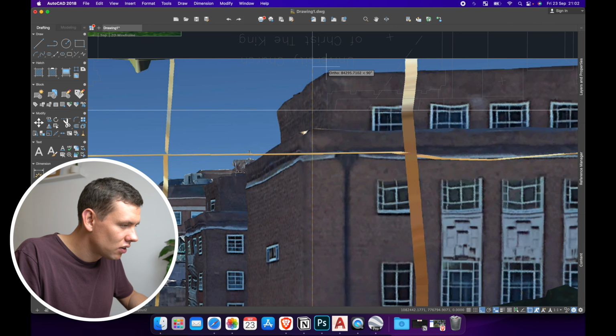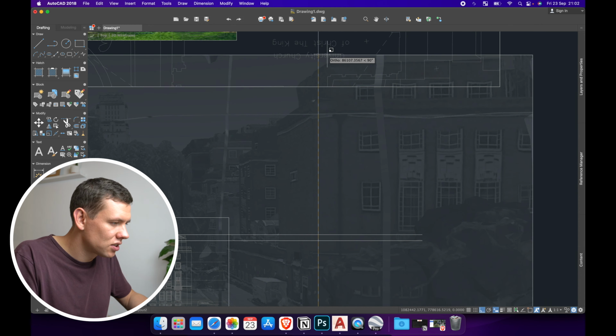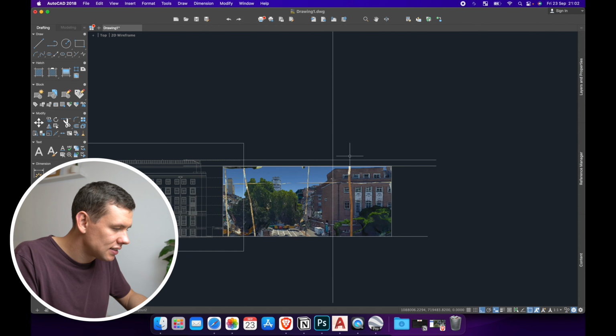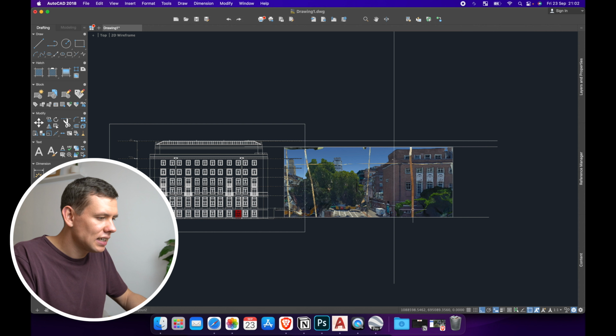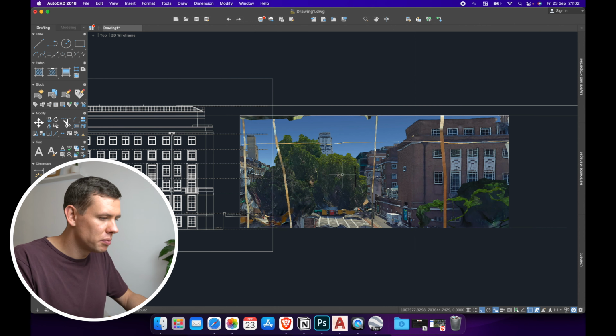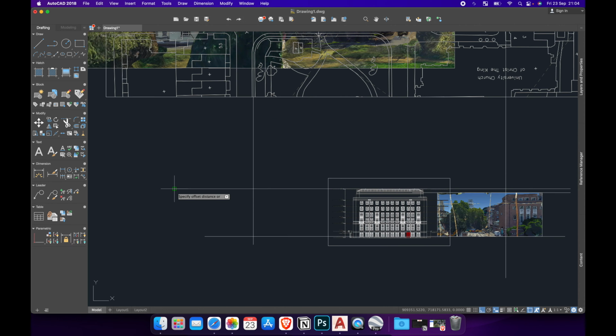Roughly, I'll hover slightly above because I think the perspective distorts the actual site, so I'll use a little bit of artistic liberty over here and then scale it all the way to here. That gives me the realistic height of this adjacent building in relation to our building. And we can do the same approach to the other side as well.